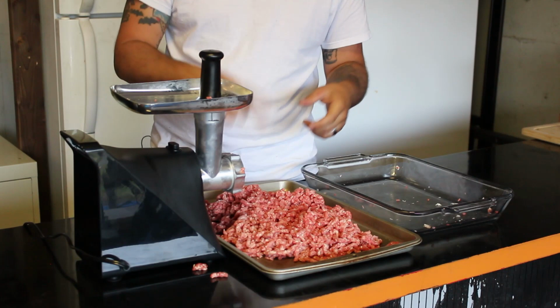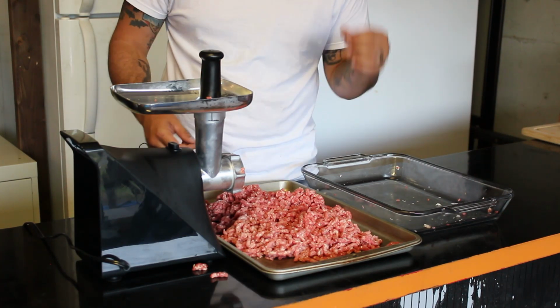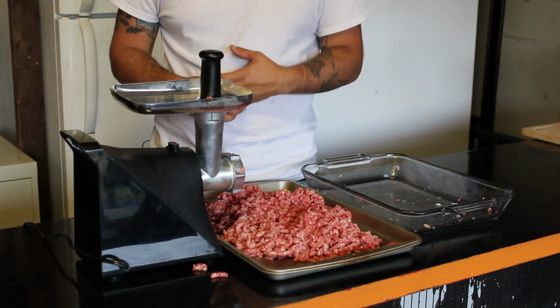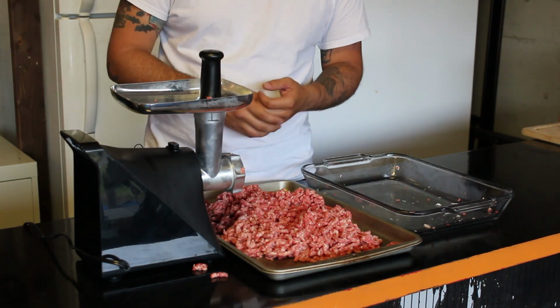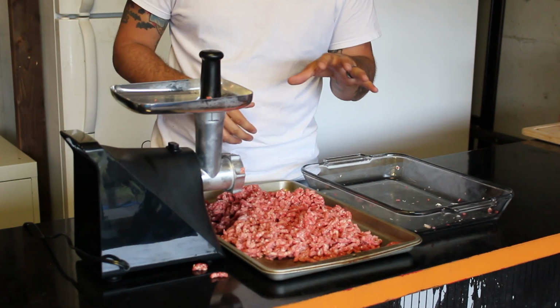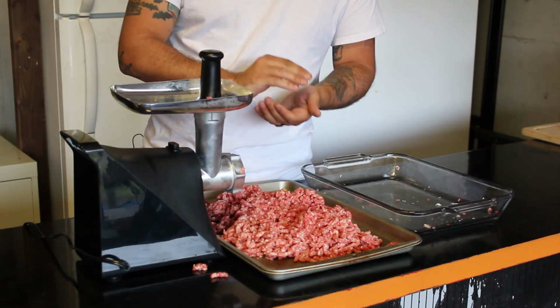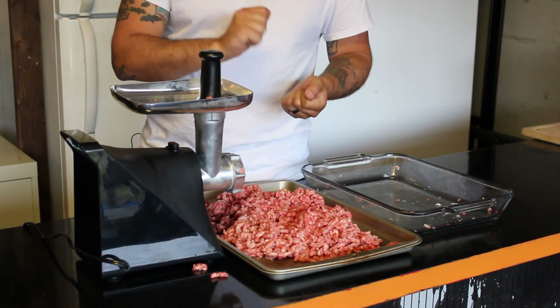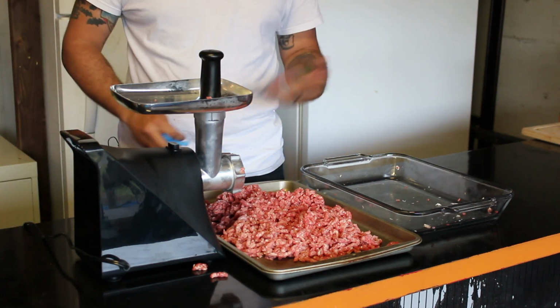And there we have it. That first pass was too crumbly, and if you tried to cook it on the griddle, it might just crumble and fall apart. You'd end up with just ground beef. Literally, this is ground beef, but you know what I mean. It wouldn't be a patty if you just ran it once through and then put it on the griddle. It might just fall apart on you. So this will help let those enzymes and proteins be released and help keep the patty form stronger and more integral. So now we're gonna season this and we're gonna start cooking them.